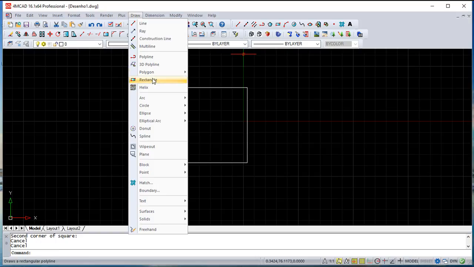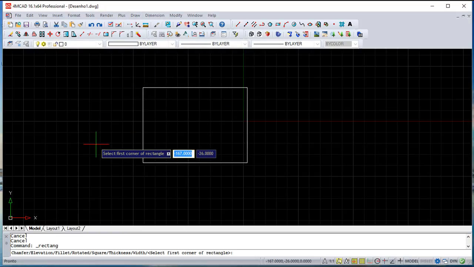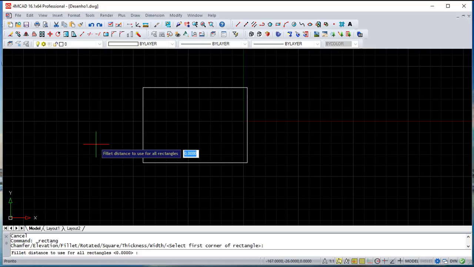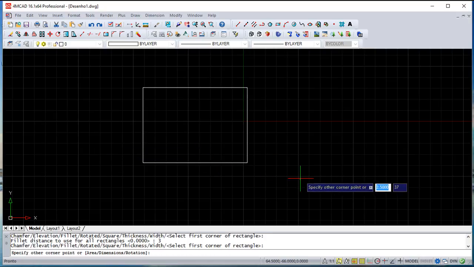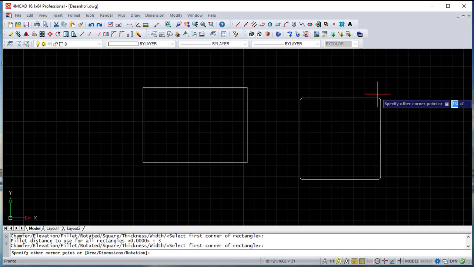Another interesting option inside the rectangle is, for example, say fillet, and then you say radius of 3, for example. Now you make a rectangle and you have the rounded corners.